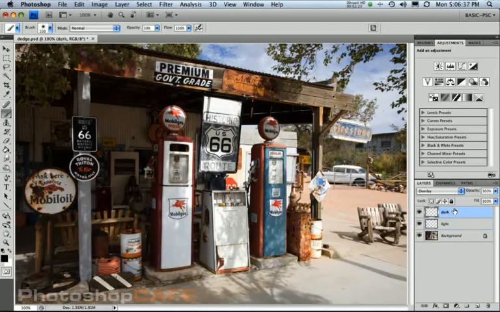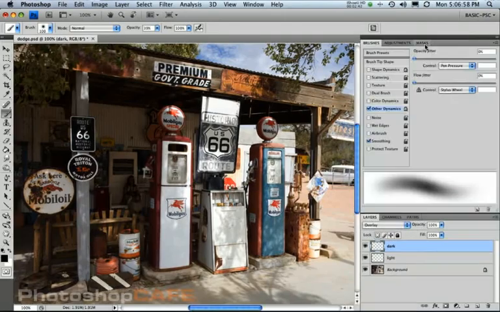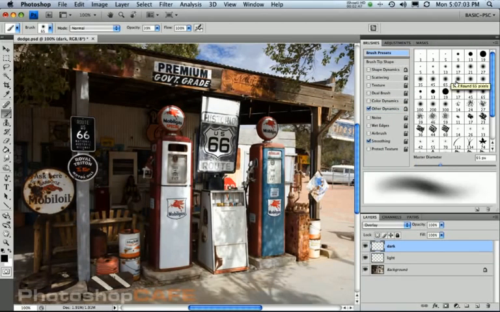So let's choose the dark layer, and we're going to start by first doing our darkening or our burning. So what we want to do is work on these areas here and darken those down. Well, let's have a look. First thing we want to do is grab the brush. We want to make sure we have black as the foreground. And if it's not, just hit D for default, and that'll set black to the foreground, white to the background. Now we're going to go to our brushes panel. And we want to go under brush presets, and let's find a brush to start with. Let's choose a nice 100 pixel round brush. That's a good place to start.